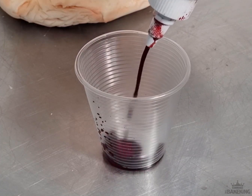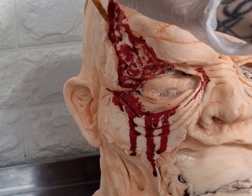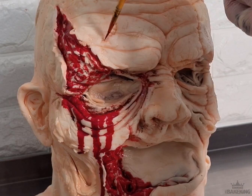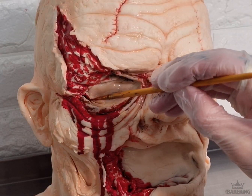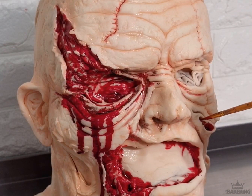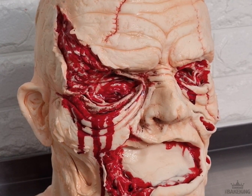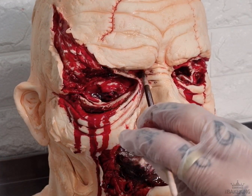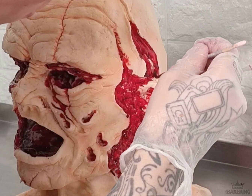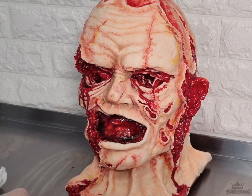Now just using some water-based red airbrush colour, I'm going in and I'm going to paint all those bloody areas. It was really fun doing this because I could just let it drip. I wanted this drip effect down the eye, so I just let it drip. I've gone back in with some more darker airbrushing just in the shadowed areas, under the eyes, under the nose, under the jawline, things like that. And I'm using the shadows airbrush colour from the Spectrum Flow skin tone range.